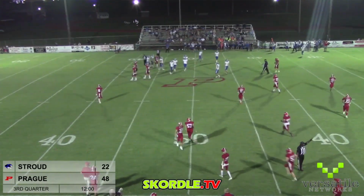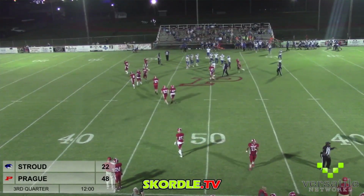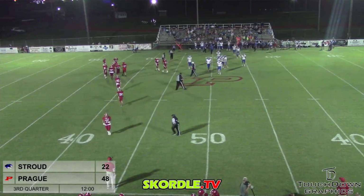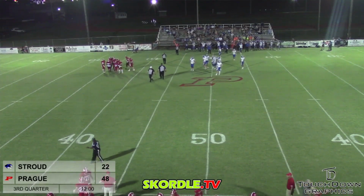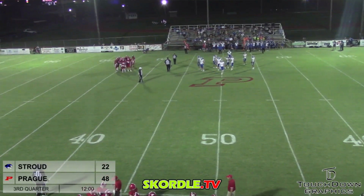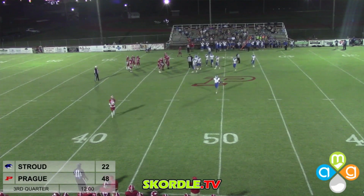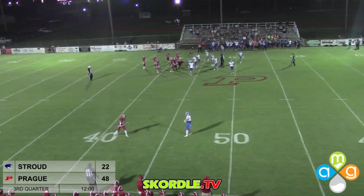Really good punt. So 43-yard line is where the Red Devils will take over, first and 10 with 9:13 left in the third quarter. Tripp was standing at about the 50-yard line, so he was expecting it further up. I thought he would catch that in the air. Yeah. Or maybe it just kind of dropped on him and he misjudged it. But again, he may have been a little gun-shy, like I said, from the earlier one. Yeah, and also, you know, you're up 26 points. Play it safe, play it smart. No risks.